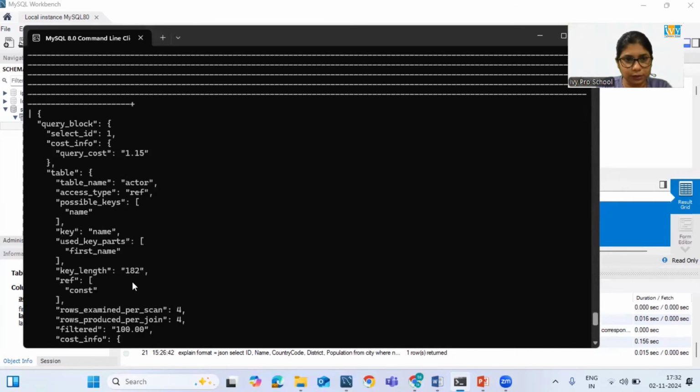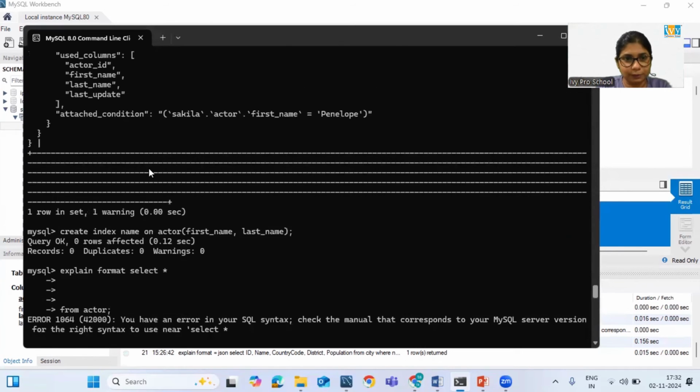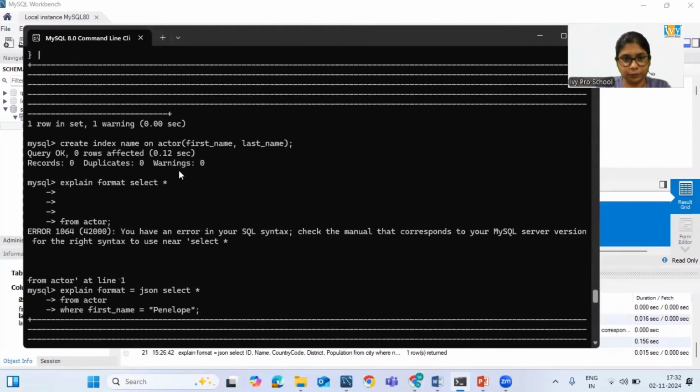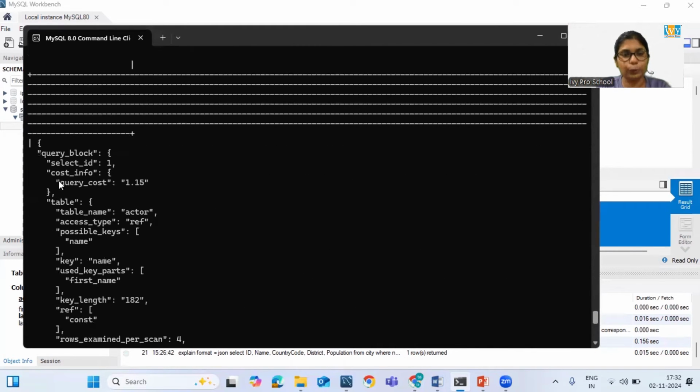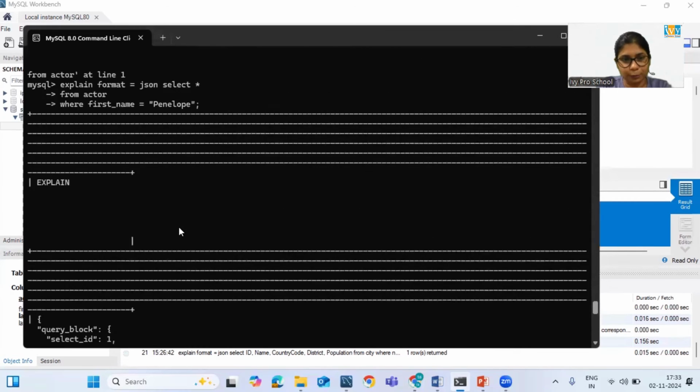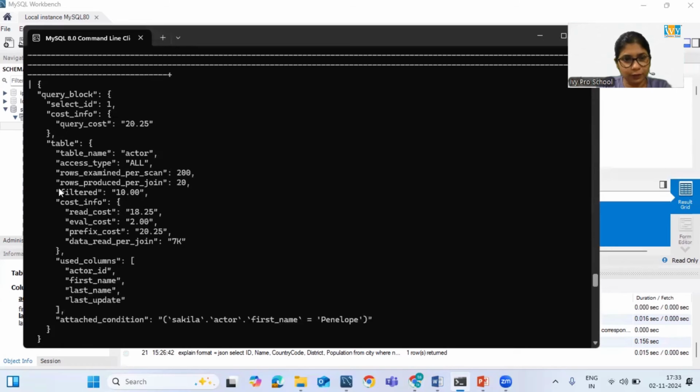Okay, now let's see. So the first time my query cost was what? 20.25. And now what is my query cost? It is 1.15, right? Now see this. Rows examined per scan 4. Previously it was rows examined per scan 200.